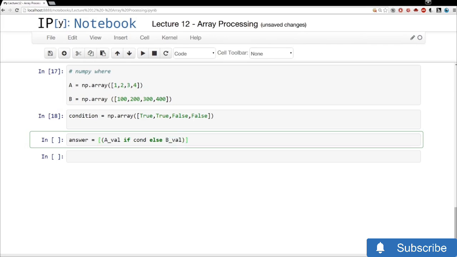And since we haven't defined what aval or cond or bval is, we'll say that's for every a value, bval, and cond in, and we'll use zip to input multiple arrays, a, b, and condition.